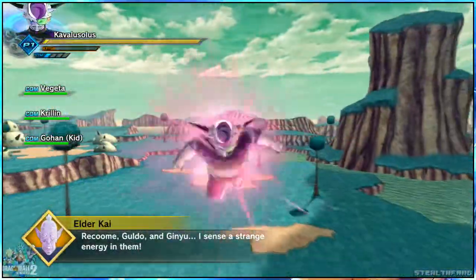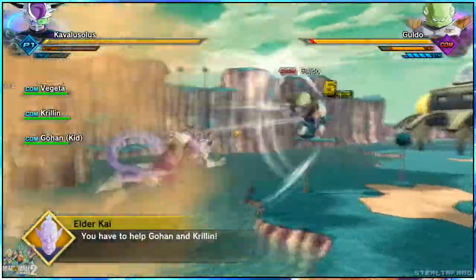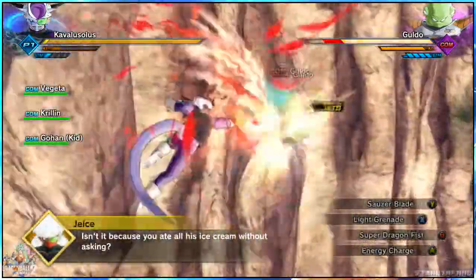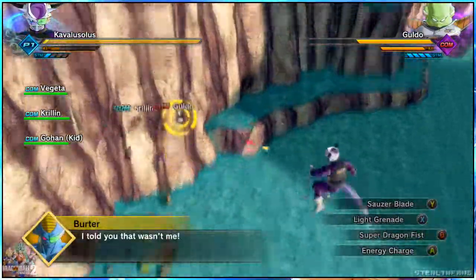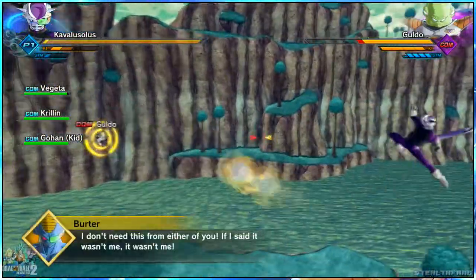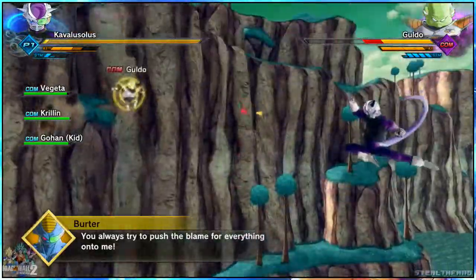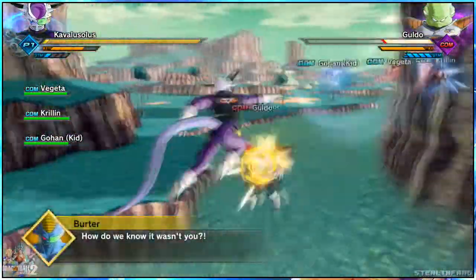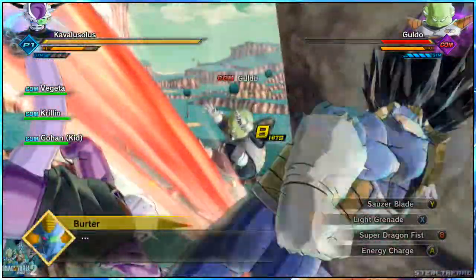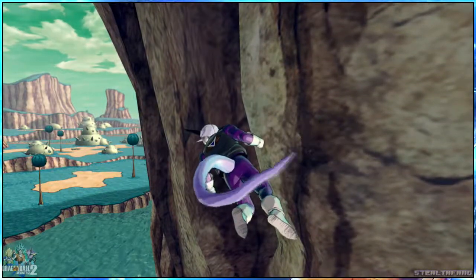Nice, alright, let's go. Gotta go find Goldo. Where's Goldo? Right, there he is. Nice. Oh my gosh, yeah. Let's go. What just happened? Whoa. Okay. Nice job, Vegeta! Goodbye! Woo! That was good. That was beautiful.